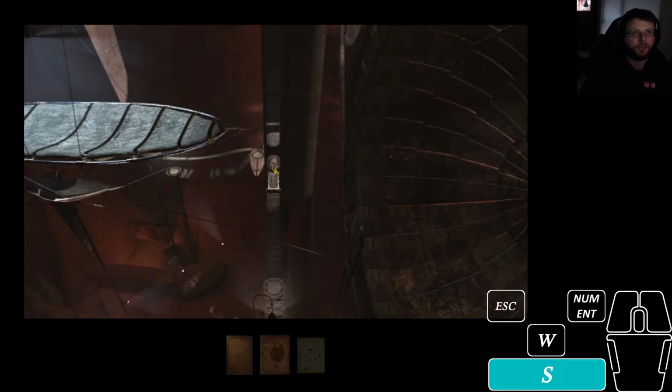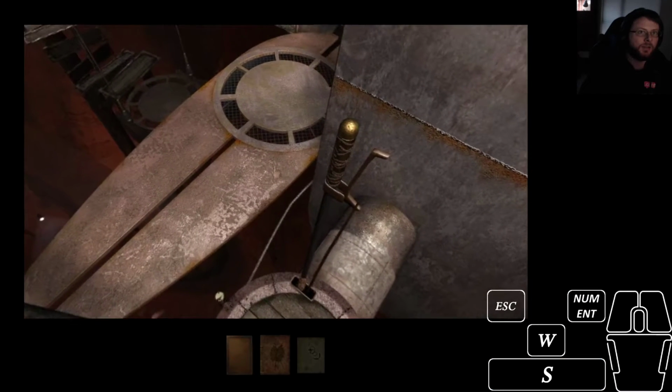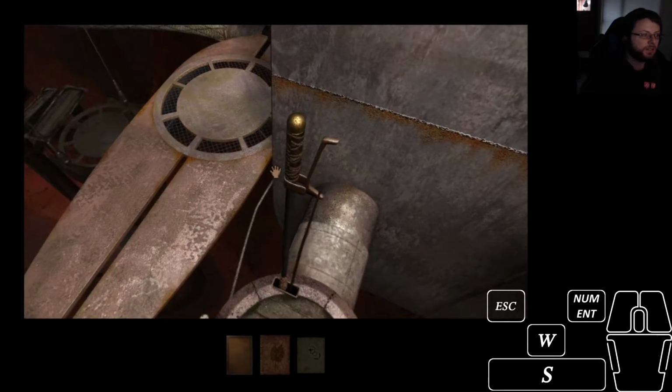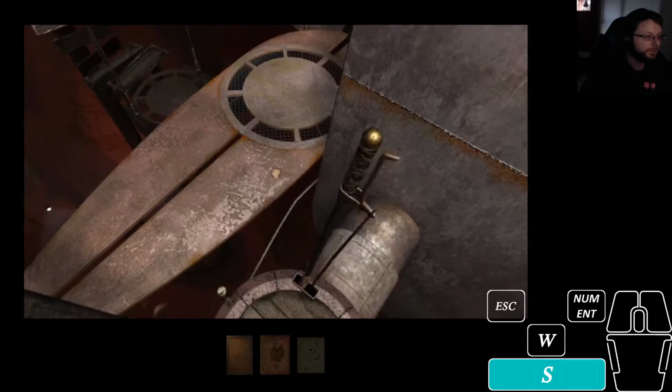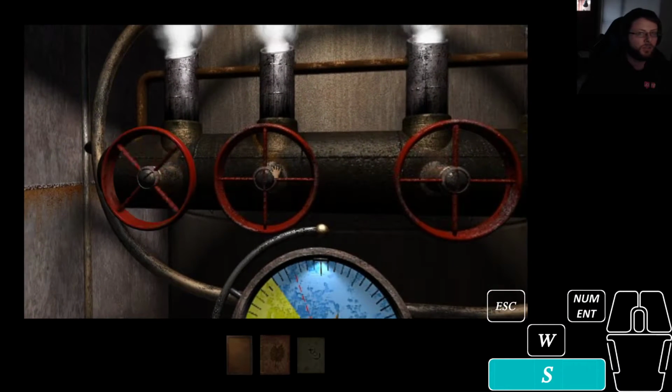or you can just hold down Numpad Enter. You can zip your way to there again, or hold down Numpad Enter. Your camera is usually going to be aimed here every time you're activating the lever. So, like about there. 3 valves.